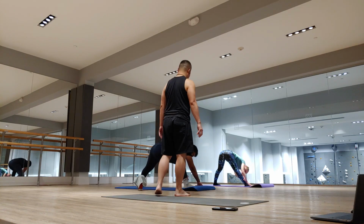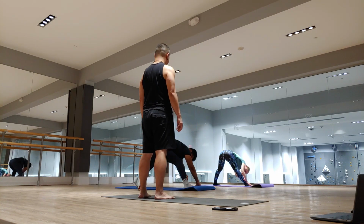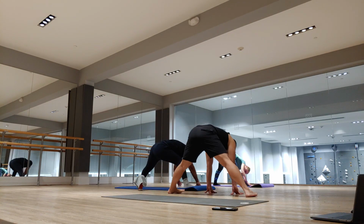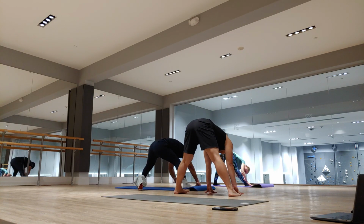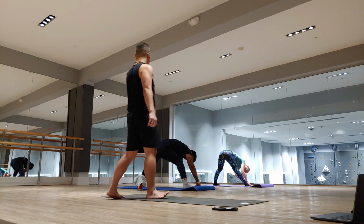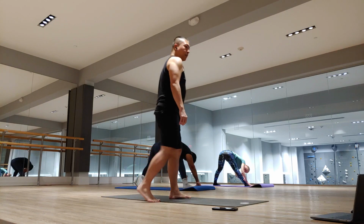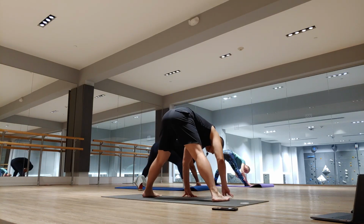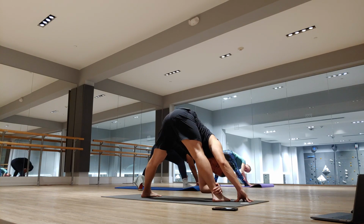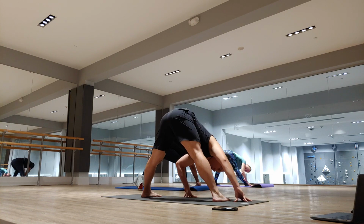Yeah, there you go. And also, I think maybe you started walking too wide. Walk it in a little bit. Yeah, there you go. Best you can. Good. Take a few more breaths here. All right, walk back to center.